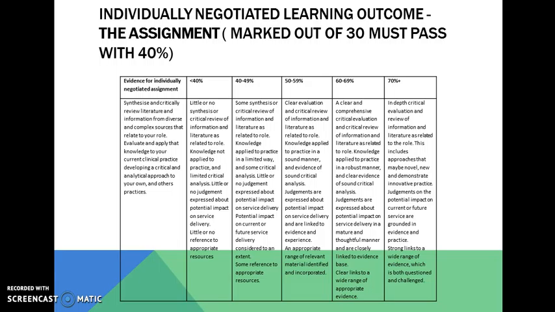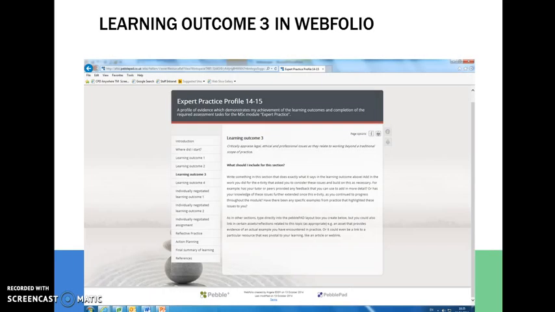Now, as far as your webfolio goes, by nature of a webfolio and by nature of reflection, there will be elements of first person writing in there. So it is perfectly fine in the reflective parts of your case studies to put, okay, this is what I learnt from this. Obviously, in the case studies where you're talking about what you've seen with that patient and you're talking about the literature, that might be discussed more in the third person. But in the little part at the end of the case study where you talk about your personal reflection, what you've learnt, what you might think about and do differently next time, that's fine to write about it in the first person.